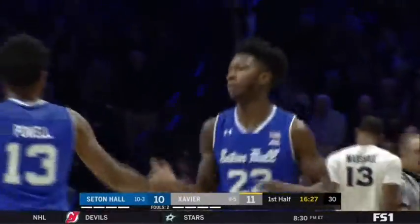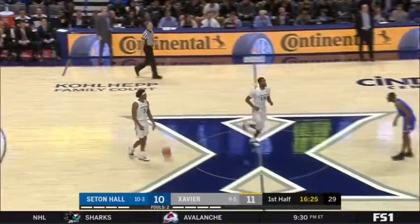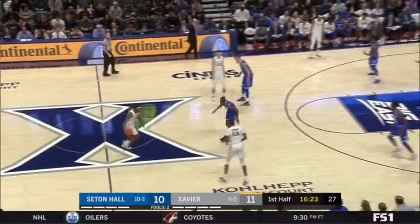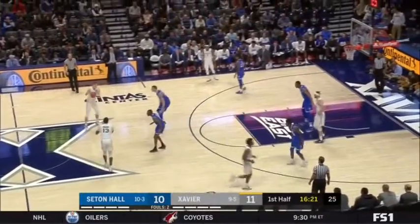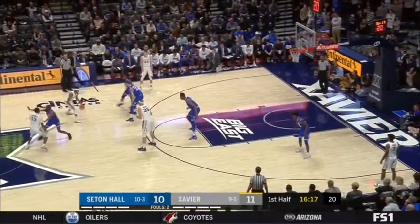And there's two different types of, obviously, turnovers. Your live ball, where they get it going, it's like a pick six. They're down the other end laying it up. And then the dead ball. At least in a dead ball, when you stress the positives, you have a chance to get back and set up your defense if you're Seton Hall. But you don't need those type of turnovers, Kutch. Trying to do too much with the ball.